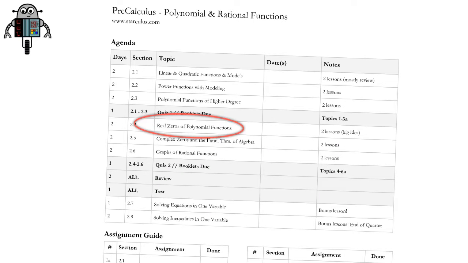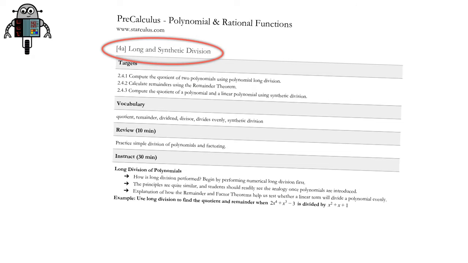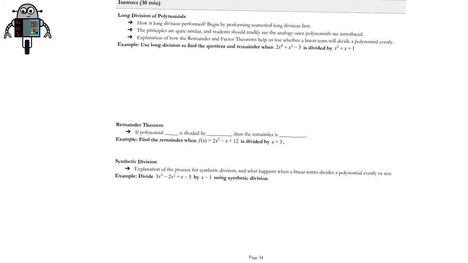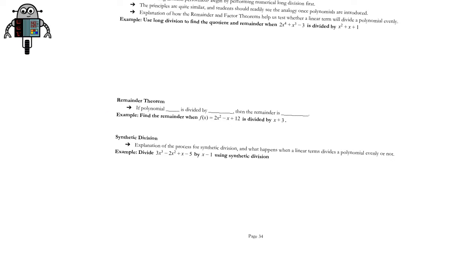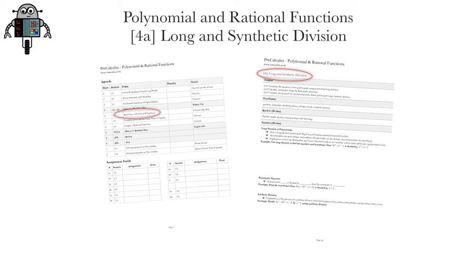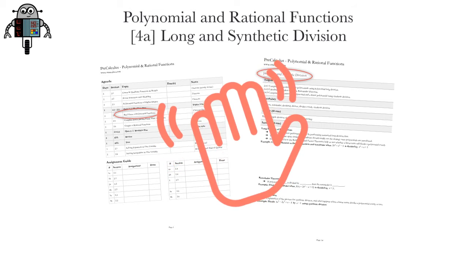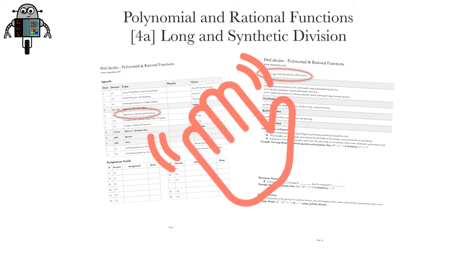Welcome to the first lesson of a topic titled Real Zeros of Polynomial Functions. Lesson 4a is all about long and synthetic division. We'll learn how to divide polynomials using long division. We'll learn about the remainder theorem, a shortcut to find the remainder, and the biggest idea in this topic, synthetic division. I'm Mr. Stark, and this is Polynomial and Rational Functions. Let's start dividing.